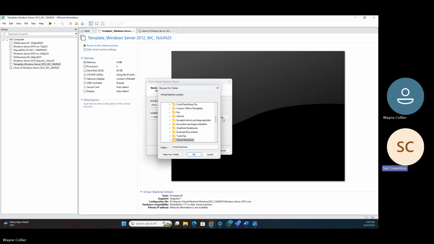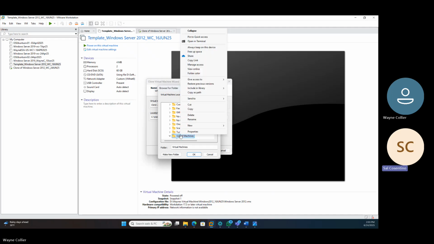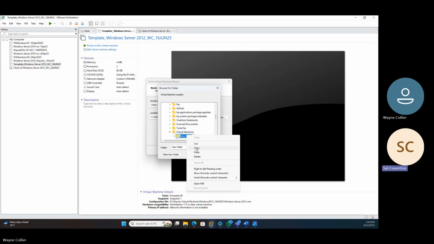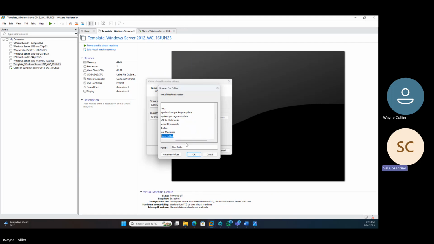So we know that Wayne created clone number 2 from his template. Paste. Just make sure it's highlighted, or else it won't recognize it. You see where it says new folder, it won't recognize it if you press enter.